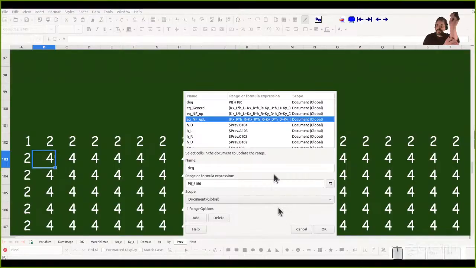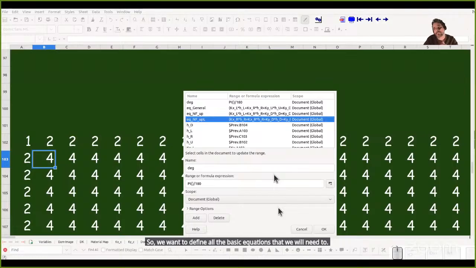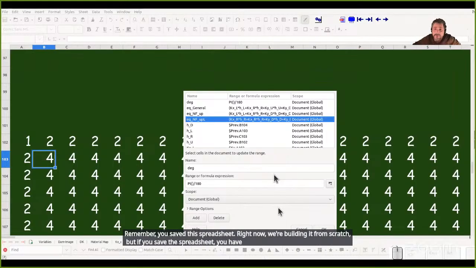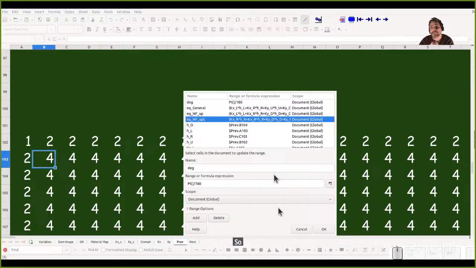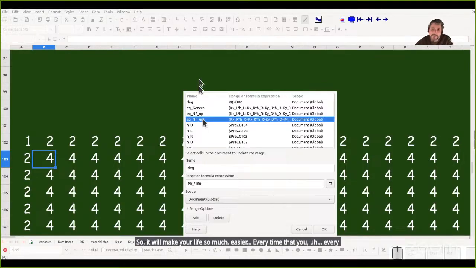So we want to define all the basic equations that we will need to replace at the boundaries at this stage. And again, remember, you save this spreadsheet. Right now, we're building it from scratch, but if you save the spreadsheet, you have these equations. They will always be the same equations for steady state. So it will make your life so much easier every time you work on it in the future.